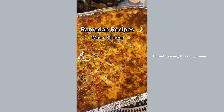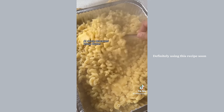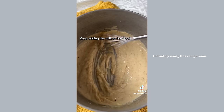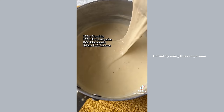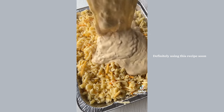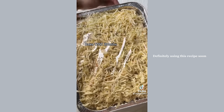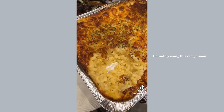I'm having this super stretchy creamy mac and cheese which is so simple to make and so addictive — it's the first thing to be finished on the dinner table. Parboil your pasta and mix it with butter. Meanwhile melt some butter in a pan on low heat and cook off the seasonings in the butter to maximize flavor. Cook off the flour for a few minutes so it doesn't give a raw taste, then gradually add your milk and cream. You want it slightly runny so when you add the cheese it thickens up. I use cheddar for cheesiness, red Leicester for a sharp taste, and mozzarella for texture. Use leftover sauce and extra cheese as topping and bake for 25 minutes at 170 degrees.